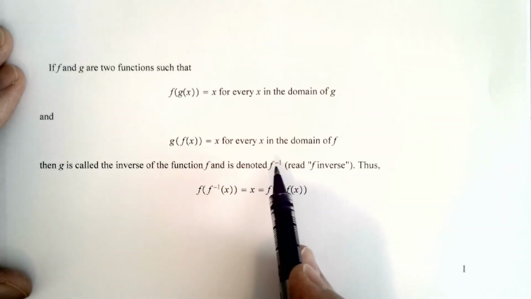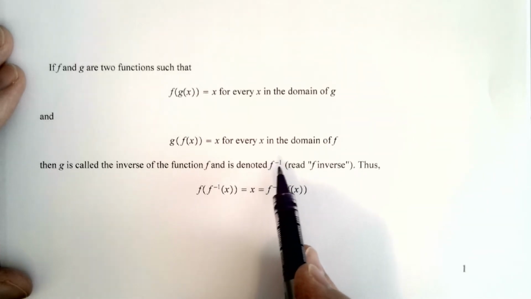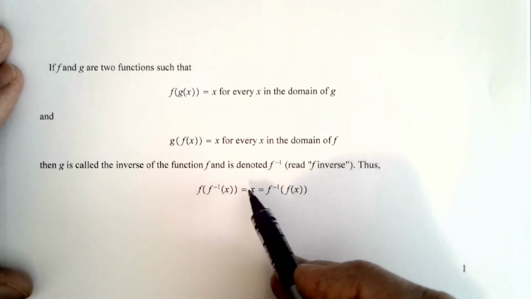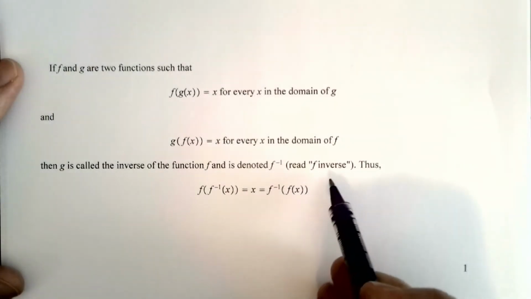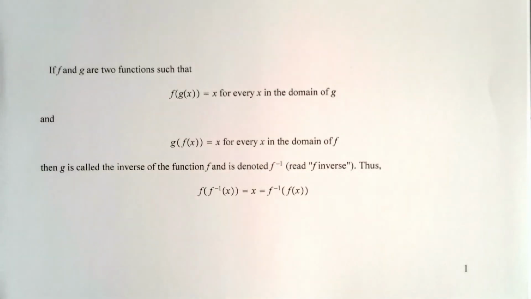And this little superscript -1, you want to be careful. This is not an exponent, because f is not a variable, it's the name of a function. So this is not 1 over f. If it was the variable x to the negative 1 power, yes, that would be 1 divided by x. But this is just the name of the function, and the inverse in mathematics is typically indicated by a superscript negative 1. Okay, so first of all, I want to talk about how we get to an inverse.